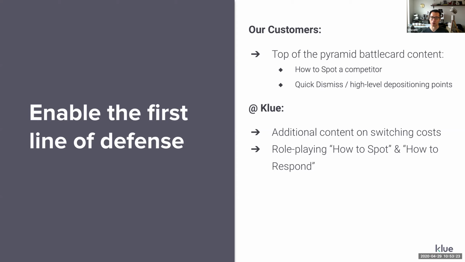So would love to hear about what you're thinking there in terms of content that's required for that battle card. But for us, what we have been talking about and doing is, number one, to use and repurpose the existing content we have for our net new sales team to enable the CS team. And as part of the survey that was also sent out to the customer success team, to see how comfortable and how confident they are in terms of dismissing a competitor or responding to very specific objections that we know our competition is going to throw into our customers' hands.